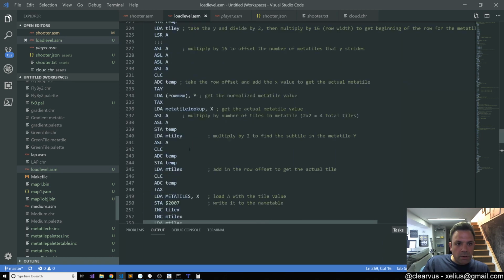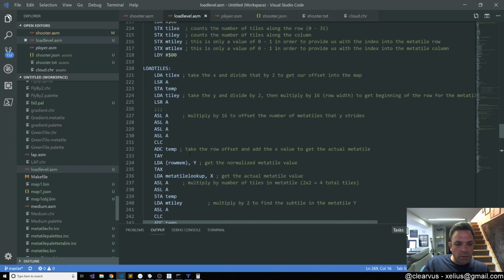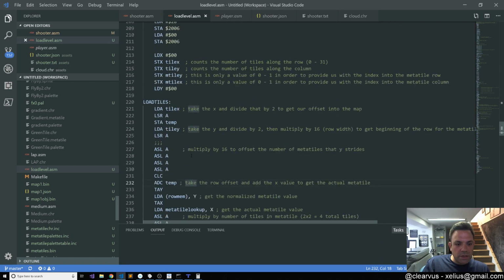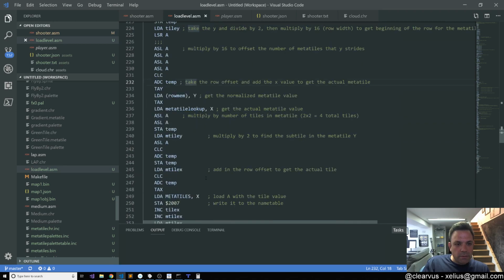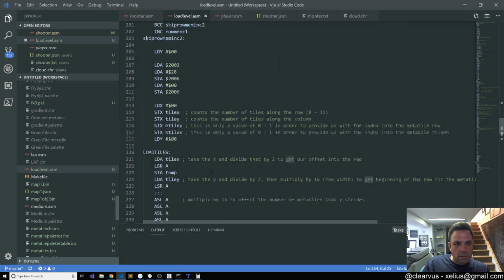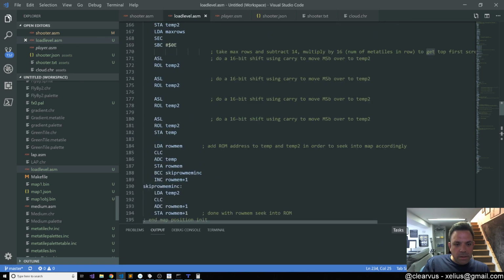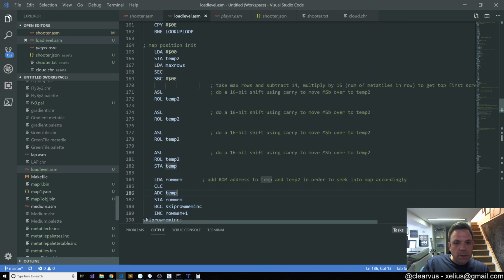Okay, so where are we? Y has our... Take the row offset and add the X value to get the actual meta tile. Yeah, that's the row. Where is the meta tile? Add ROM address to temp and temp2 in order to seek into the map accordingly. 14, we want 15.